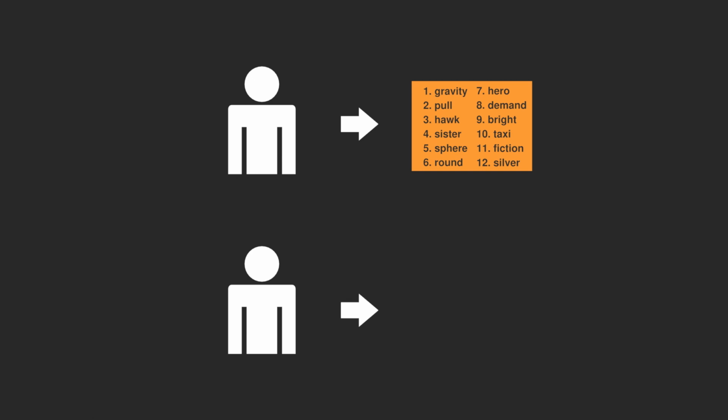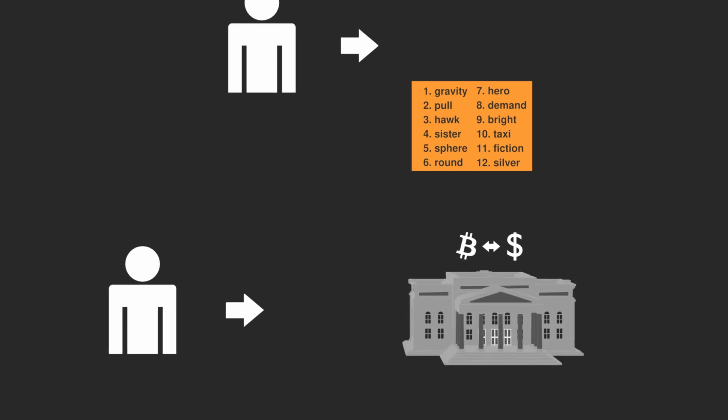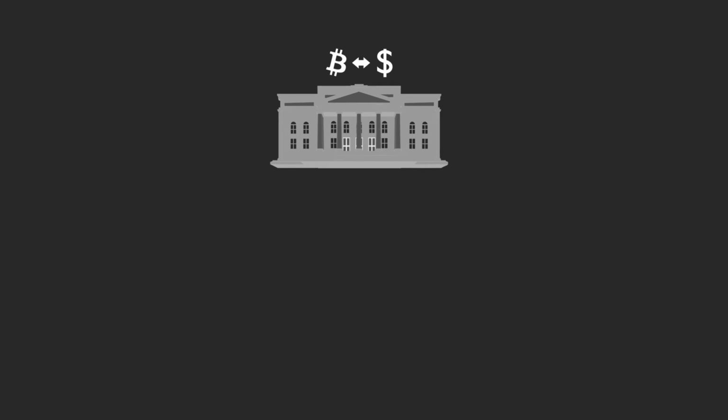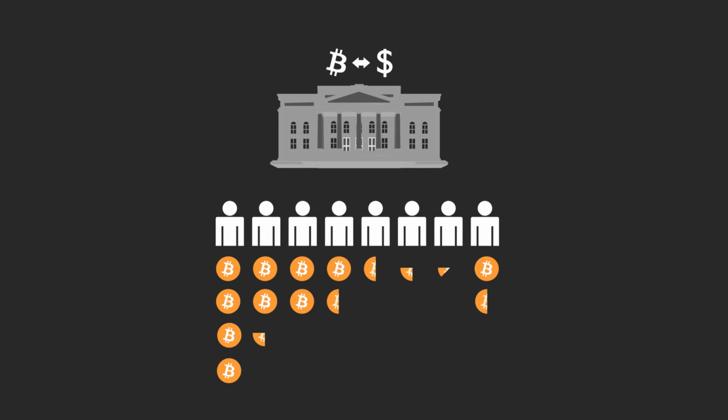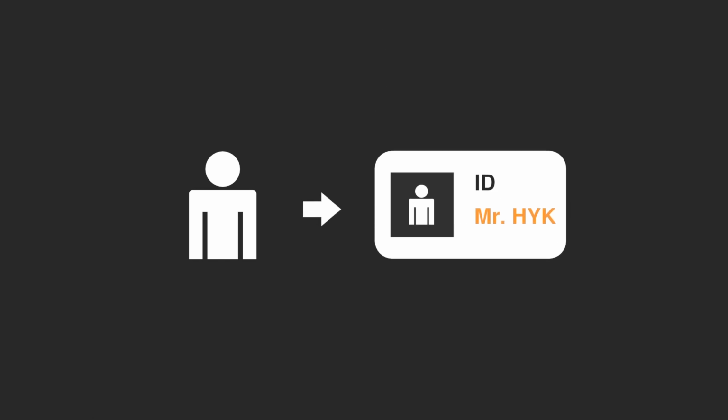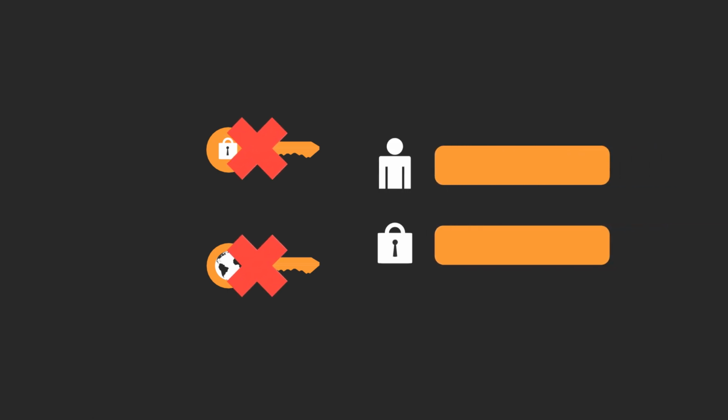Alternatively, the keys can be managed for you, as is the case with exchanges like Kraken or Binance. In exchanges, the keys are held by the company itself, and users are provided with an accounting record of how much Bitcoin they own. When you create an account on an exchange, you have to provide identification and personal information, whereas when you generate a private key, no one else needs to know anything. You don't have your own public or private keys. Instead, you have a username and a password.